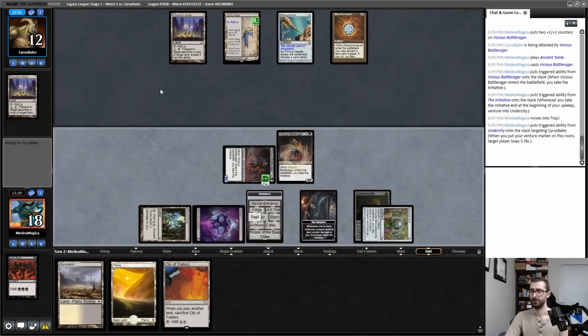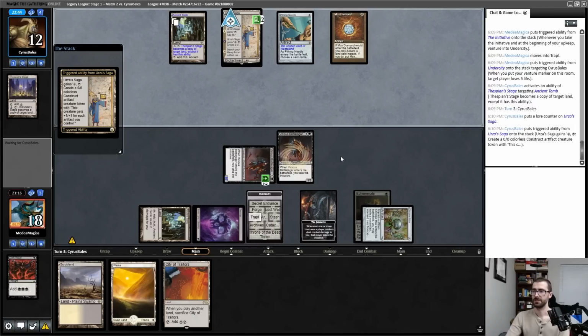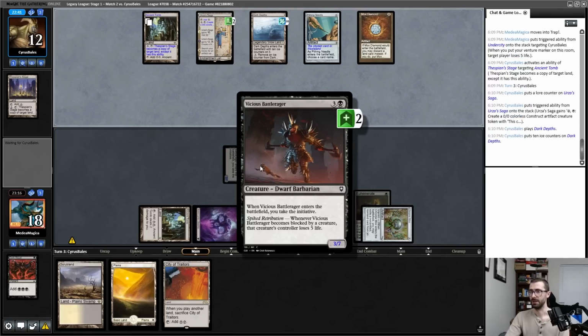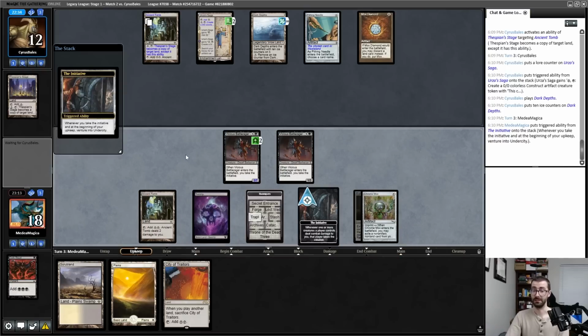My opponent can do some cute things here. They can copy my Ancient Tomb if they want. They can copy an Urza Saga if they want. Yeah, they are going to copy my Tomb. Urza Saga ticks up. Now, the thing here is that blocking these creatures isn't necessarily the most profitable thing in the world. Now, a 2020 is coming.